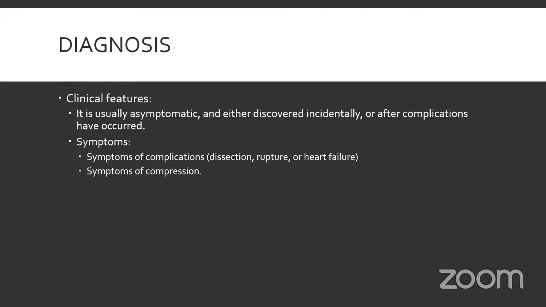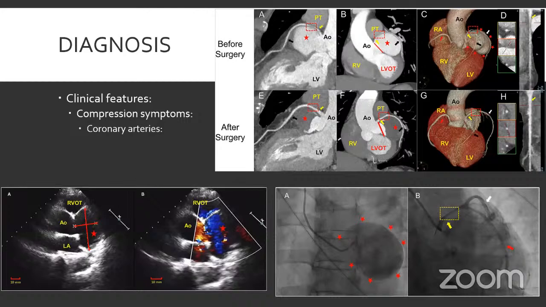If the patient is going to have some symptoms, usually the symptoms are due to the complications: chest pain in cases of dissection or rupture, or symptoms of heart failure when, for example, we have a dilated root and aortic regurgitation. Another form is symptoms of compression. Now we'll go over some of the symptoms of compression. The compression can occur at any point of the vessel wall, and depending on the site and the involved structures there will be different presentations. The majority of these are very, very rare, so they are not usually encountered in usual medical practice.